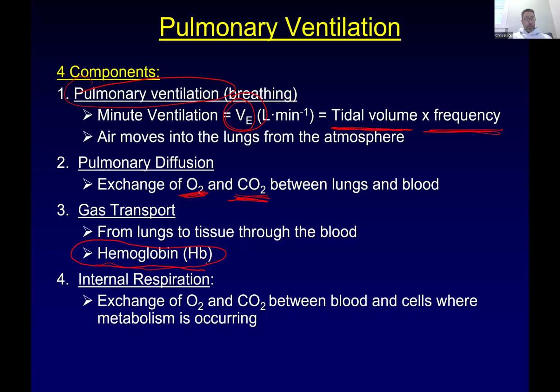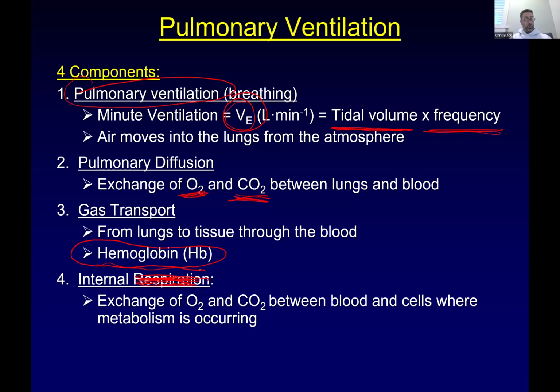Then there's this idea which is oftentimes referred to as internal respiration. I don't like the word respiration. I think the word respiration sometimes gets us in trouble. But that's how the textbooks tend to refer to it. Respiration, for some context, has in the past meant metabolism, sort of an actual biochemical process. What we're going to use it for our purposes is just once we get O2 and CO2 into our blood, or especially the O2 into our blood, and we get it out to the tissues that we want.